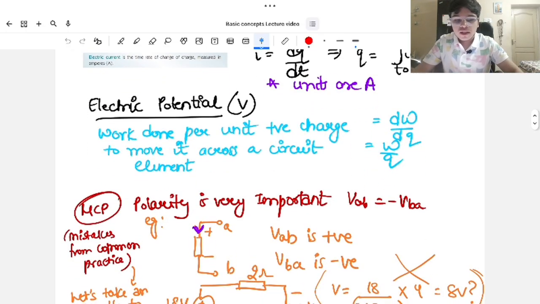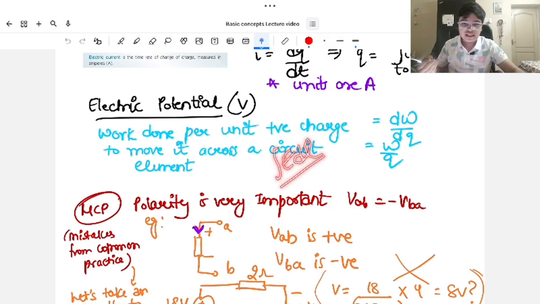Electric potential. What my lecturer said, a very good way to understand this, is that a potential is a quantity which you obtain on integrating the particular field. In this case, that is the electric field. But you can also understand it in terms of gravitational potential. For example, when you integrate the gravitational field, which is g, over a particular length, you get gh, which is the gravitational potential. So this is a very good way to understand.